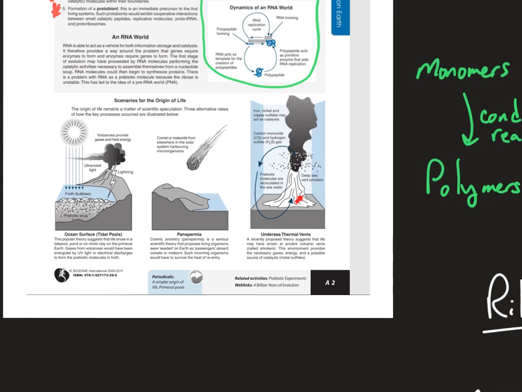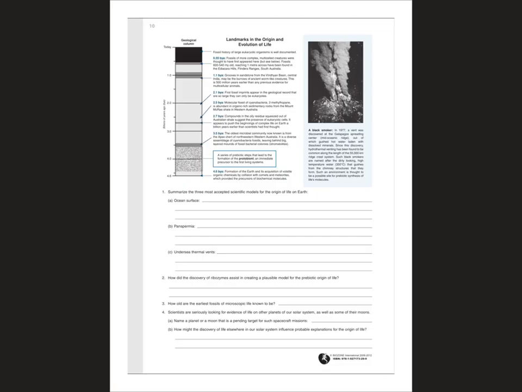You can actually go on YouTube and see videos of it. Just search hydrothermal vents, bottom of ocean, and you'll see all kinds of weird life that lives down there. And that's very different from what's up here on Earth. Up here on Earth, we depend on the sun, so all the plants are green, and they do photosynthesis, they produce our nutrients, etc. So if we look at these, we can see that this is a geological column representing geologic time, 4.6 billion, 4 billion, 3 billion, 2 billion, 1 billion, and then this is today.